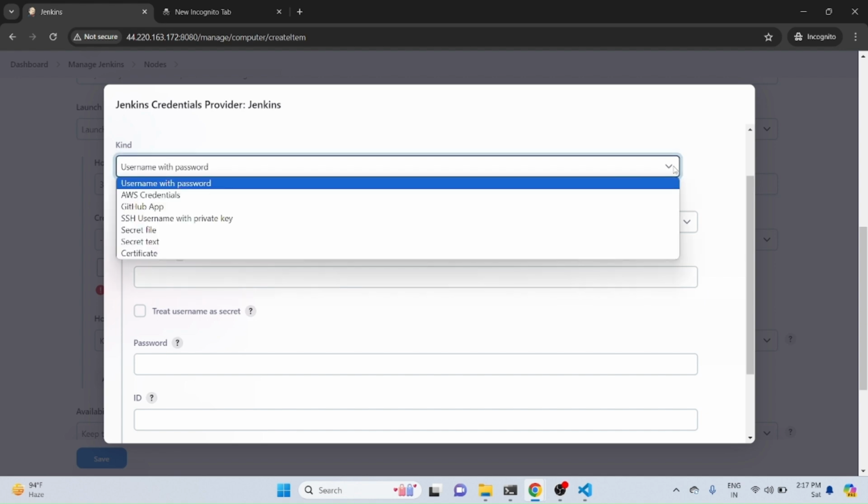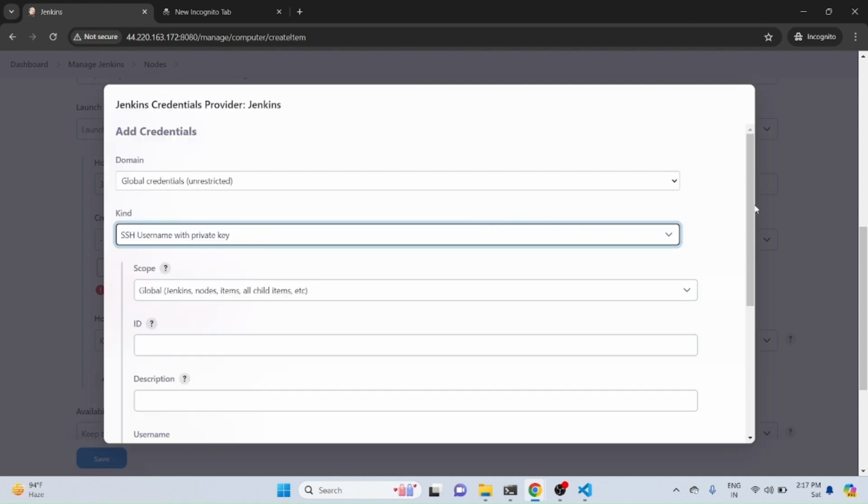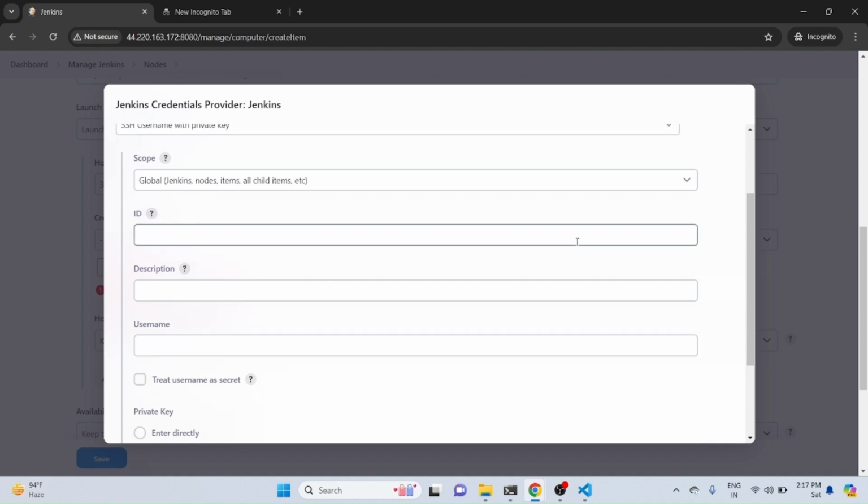Because of that, you can select here SSH username with private key. Then give any name here. I'm giving demo Jenkins node.